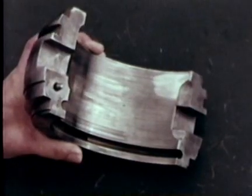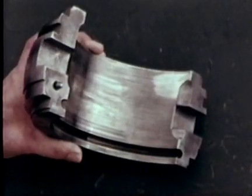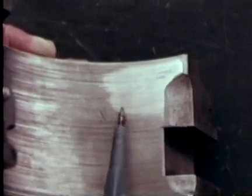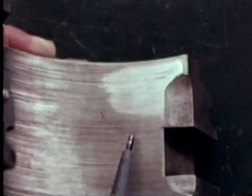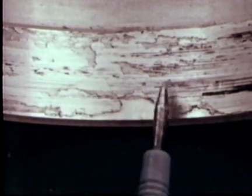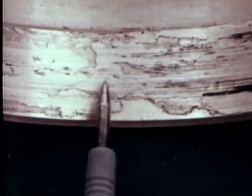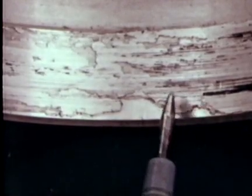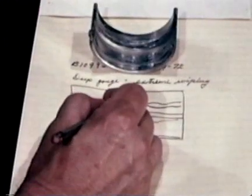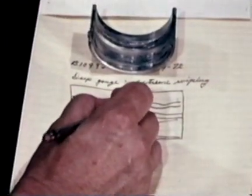We'll use our case study bearing to show wiping — the displacement of bearing surface material. Wiping results from high loads and temperatures that melt the bearing surface material, causing it to flow. A light wipe characteristically shows extraordinary polish and glaze. In a heavier wipe, because the shaft was allowed to turn after the original damage, the wipe surface may show marks of rotation. If the wipe is not caught quickly, most of the babbitt will melt and run into lubrication passages, often stopping oil flow. The exact reason for wiping may be hard to pinpoint, since it can be caused by faulty lubrication, insufficient clearance between bearing and shaft, misalignment, or uneven journal surfaces. Your records may hold a clue.